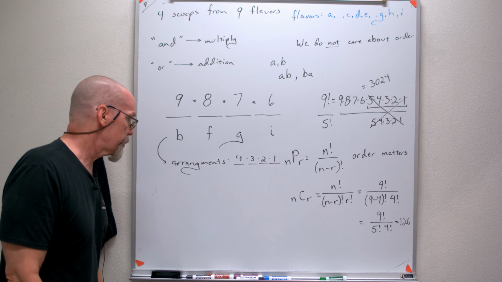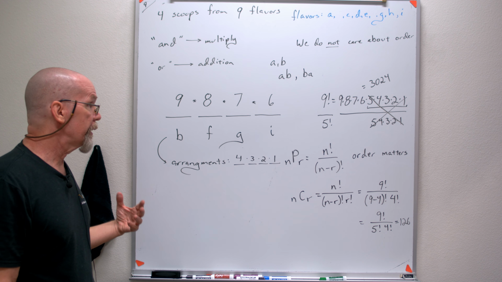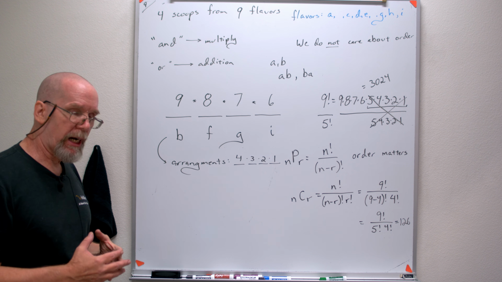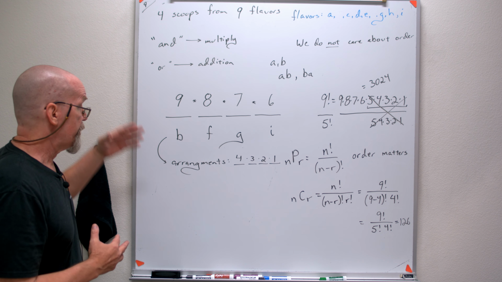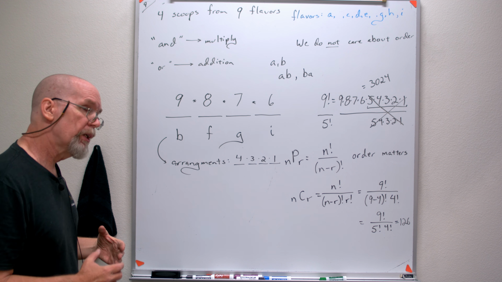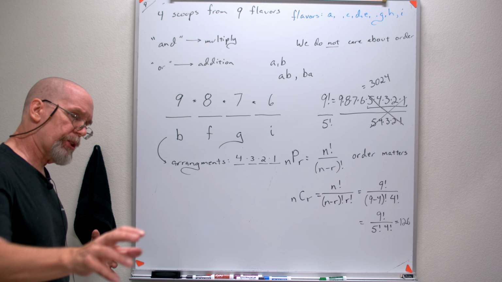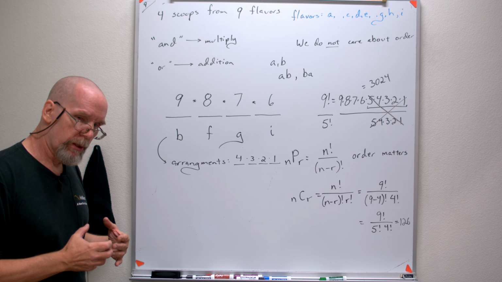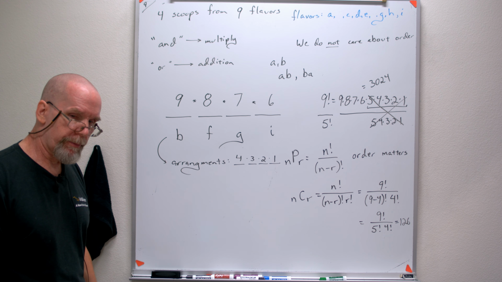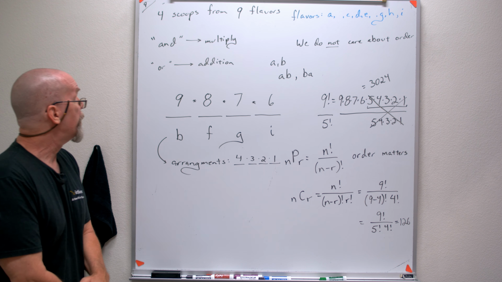Again, combinations and permutations apply only if you have a set of things and you are selecting from within the set without replacement. That's what they did here. The replacement here would be saying, well, I chose chocolate for the first scoop, I put that option back in, and I chose chocolate for the second scoop. If you can double up on that thing, it won't be a combination or a permutation. So anyway, that was number 9.